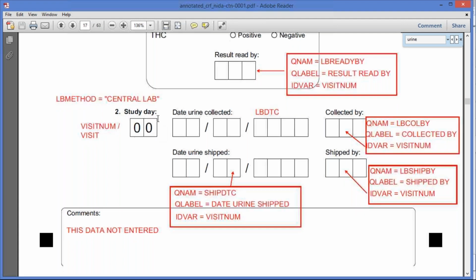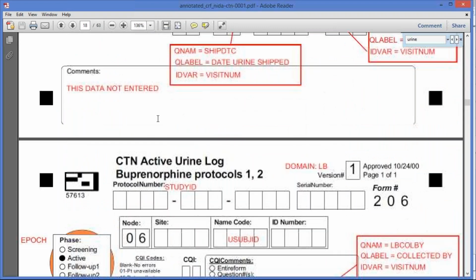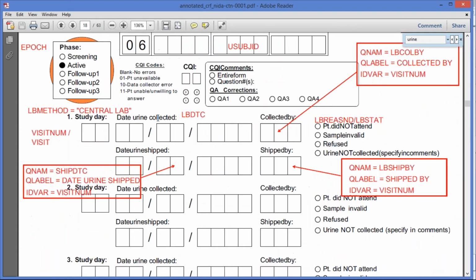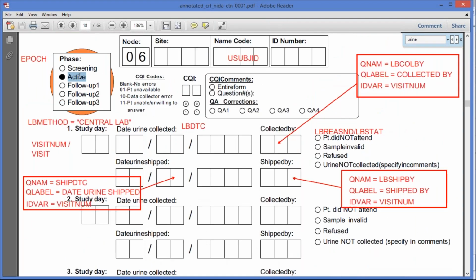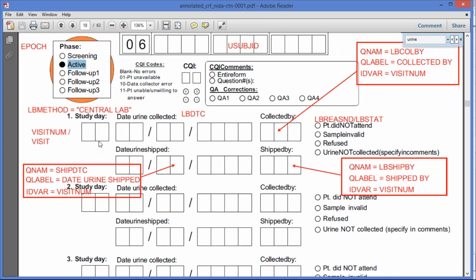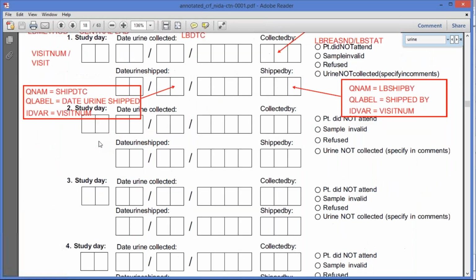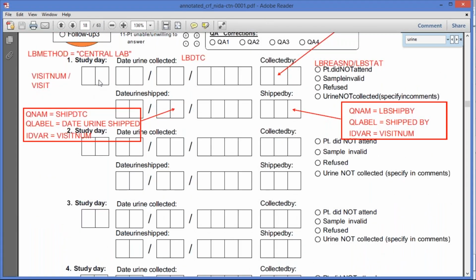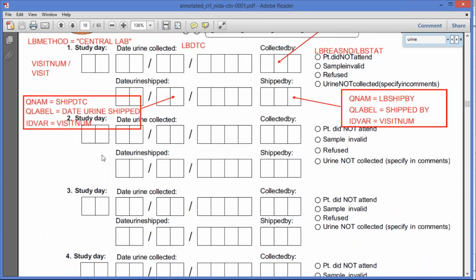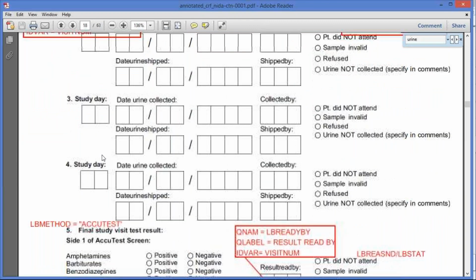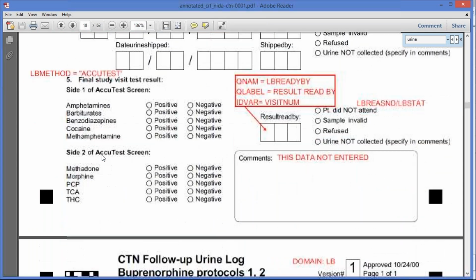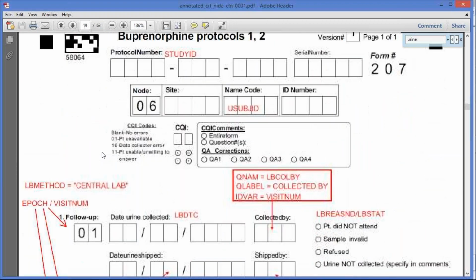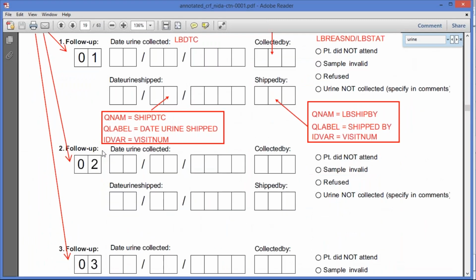See, day 0, during the screening process, we're collecting this urine examination. During the treatment also, we're collecting. Day 1, day 2, day 3. Whichever day you're collecting, you have to mention here, because during the treatment, we collect urine examination 4 times. Follow-up, we have 3. Follow-up 1, 2, 3.